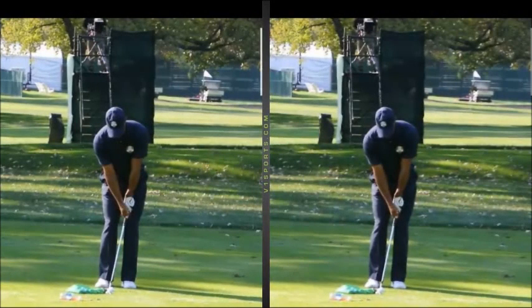Hi everybody, Craig Hanson here. Welcome to my video. In this video we're going to look at a shot between say 10 and 30 meters — a chip or a small pitch shot. It's your stock standard chip or small pitch shot, and it's still a grey area. A lot of people don't really know what they're trying to do with this shot, so I had a few emails and thought I'd put a video out and look at some of the best players at impact.